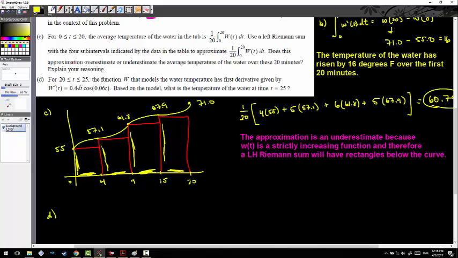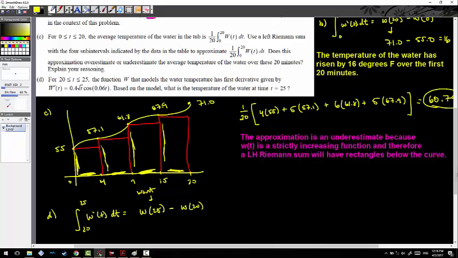If I wanted to find the temperature of the water at time equals 25, because we've seen this problem a couple times before, it's almost like finding the position of the particle at a certain time. If I'm given the rate at which the water temperature is changing and I want to find the temperature of the water, I'd use integration, right? So I'm going to integrate from 20 to 25. One reason is that it gives me W of 25, which is what I want, and then minus W of 20 being my lower bound.